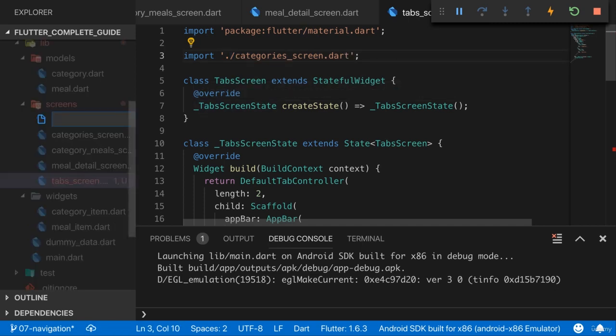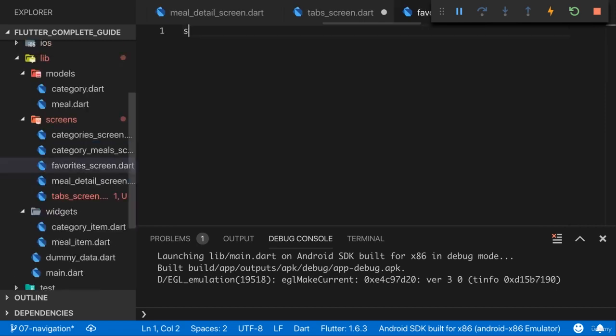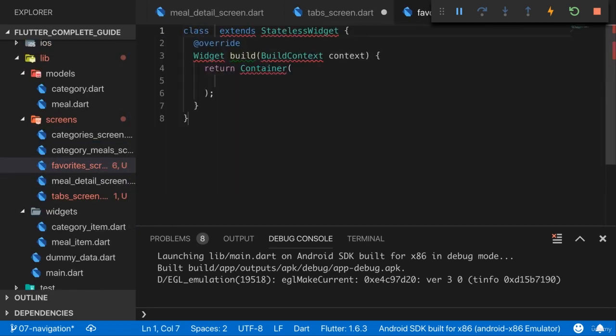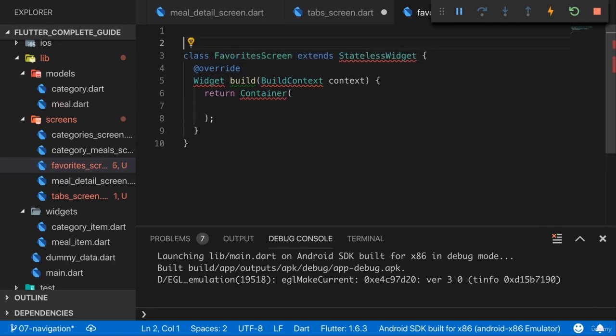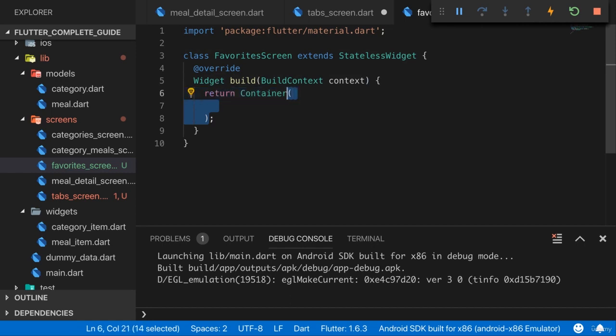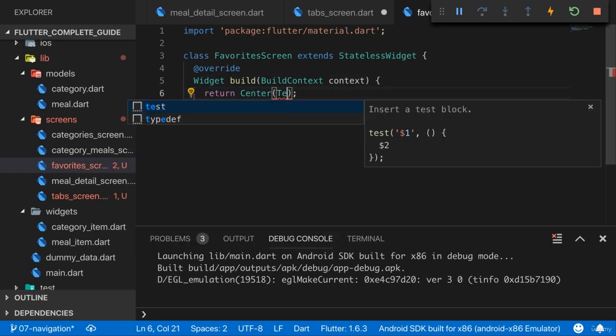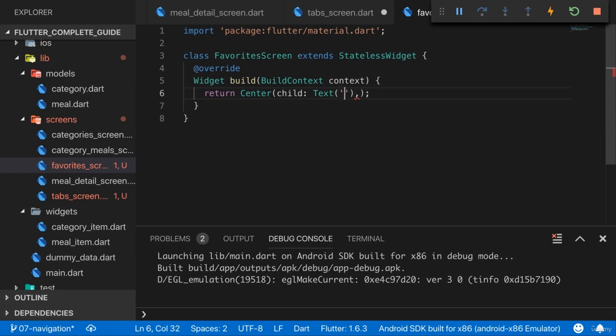And with that, add a new file, which I'll name favorites screen.dart. And for now, that will be a plain stateless widget, favorites screen, where you, as always, should import material Dart, of course, to unlock stateless widget and so on. And then, just as before, simply as a dummy here, I will show some centered text here, the favorites. And later, of course, we'll really populate that with favorites.